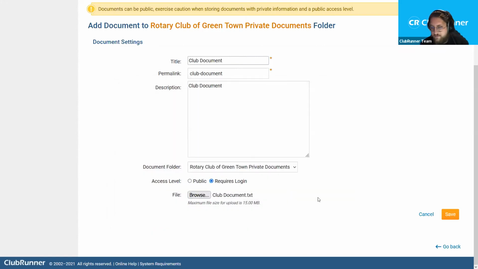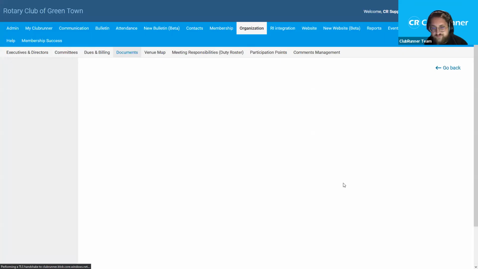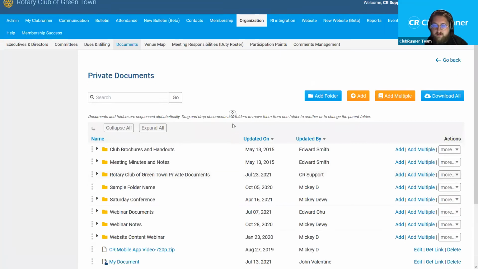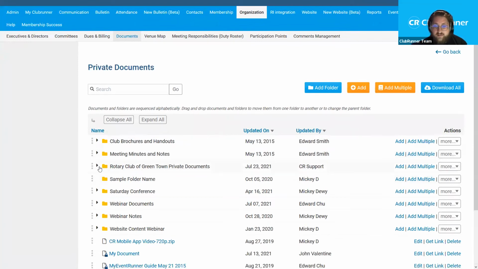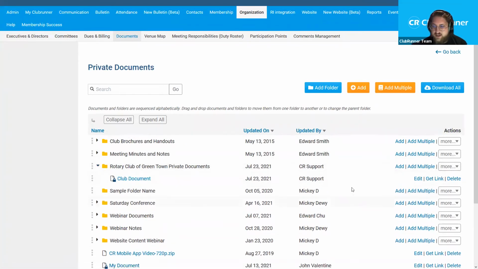Click Open. And as you can see, the text that appears here is now updated to the name of the file that we've selected. And once we've selected that, we can go ahead and click on the Save button. And now we are brought back to our private documents page, where we can select our document that we have here.